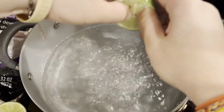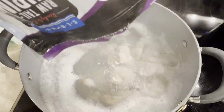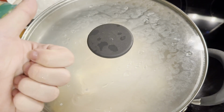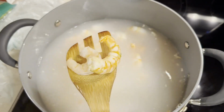Once your ingredients are ready, your water should be boiling by now, so stir or squeeze in 2 tablespoons of the lime juice from 1 to 2 limes, and add in 1 tablespoon of salt. Then add in the shrimp. Cover with a lid and immediately turn off the heat. Keep the shrimp in the hot liquid until just cooked through, about 3 to 4 minutes. Drain the shrimp from the water and let it cool slightly before continuing.